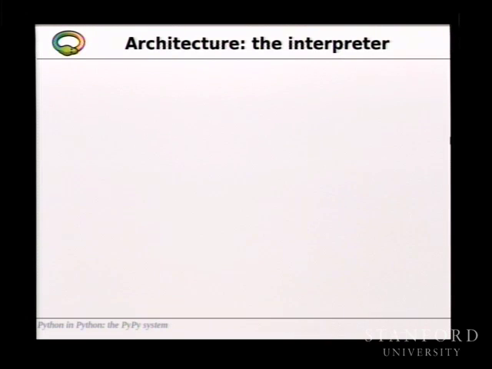Okay, so from there, I have 2 different sets of slides. I would like to have some input from the audience about which set of slides you are most interested in. The first is the interpreter, where I'm going to describe in more detail various things that we did in the interpreter, and there are things that we could not do in CPython, for example, mostly because it's much easier to play around writing RPython code than writing C code.